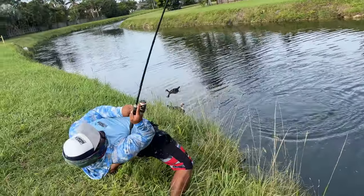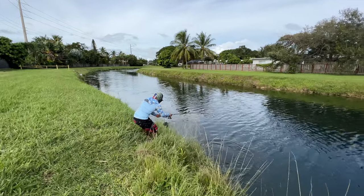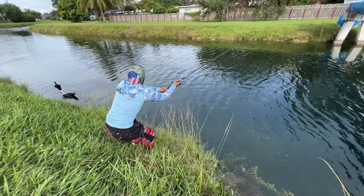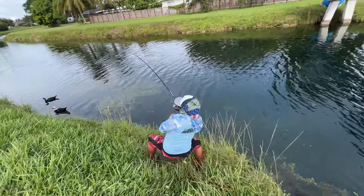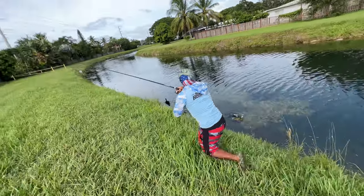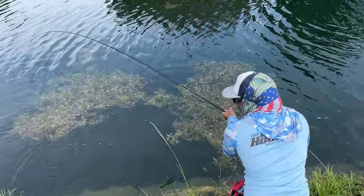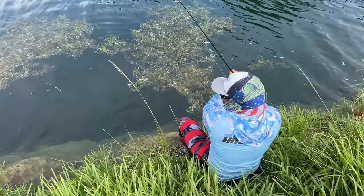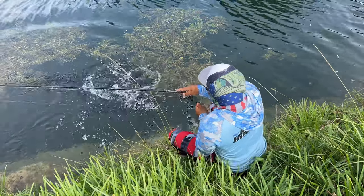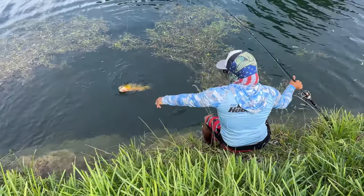Big fish, guys. That is a big fish. Oh my God, Brian. Just like that, guys. Move, ducks. Bro, first cast with the bait that we caught. That was the bigger one I saw. So this is like an epic food chain fishing. We started off with a fish trap to catch the bait, and we got a big peacock. That looked like a 5-pounder all day, bro.